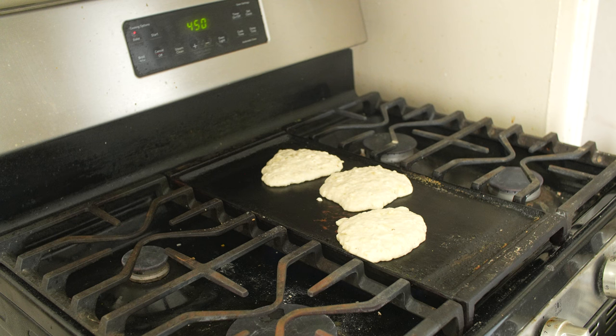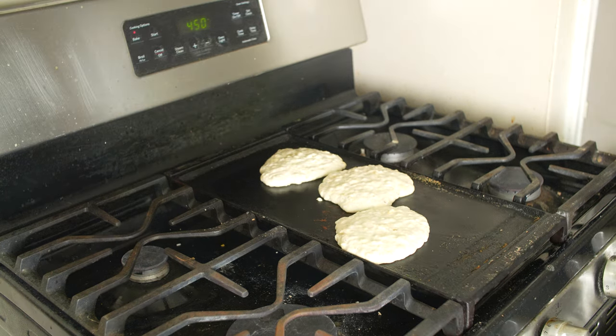And another thing is, I just tasted the batter. I really highly recommend adding a little bit of sugar. I think I added, I don't know, like an eighth of a cup or something like that. It really makes a huge difference. And definitely don't shy away from the salt, which I didn't. I'm not a huge fan of salt, but I definitely didn't shy away from it because it makes these taste so much better.